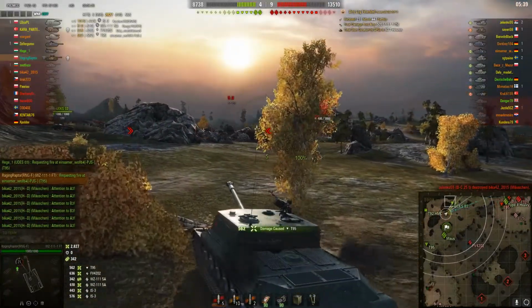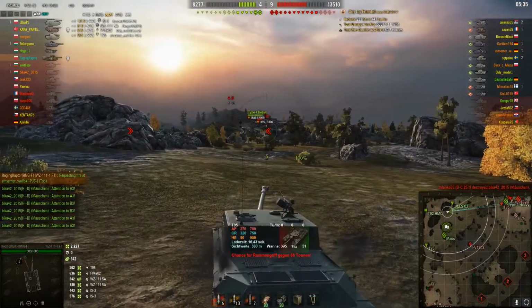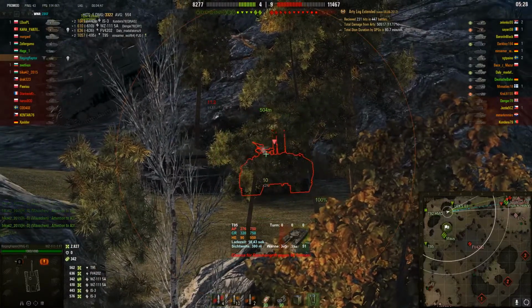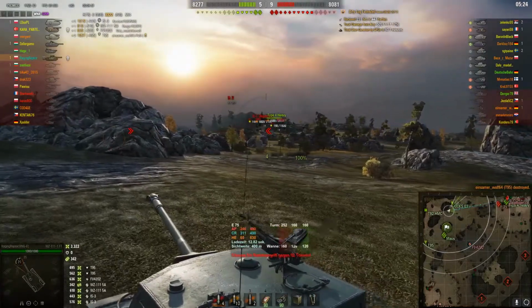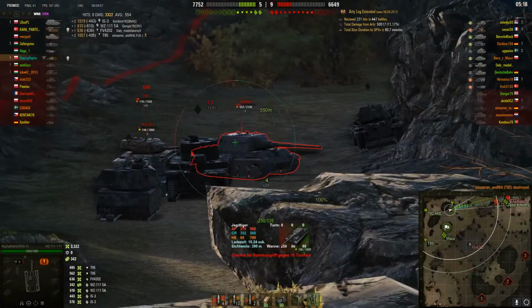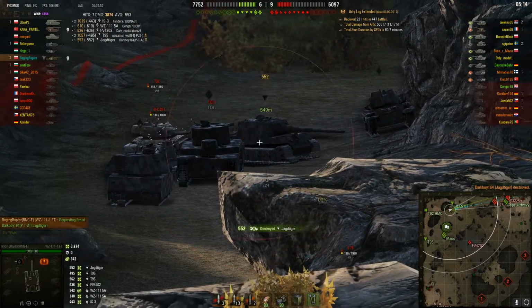I wanted to do the hazy snapshot because I saw him driving backwards, and I always say, well, what happens if I miss the shot? Not much. I just miss it. If I do take the shot, I have the chance of hitting. And there we go, a really, really lucky shot into the cupola of the T95. 3300 damage, another tier 9 vehicle done. And now look at that, 5552 HP Jagdtiger gone.